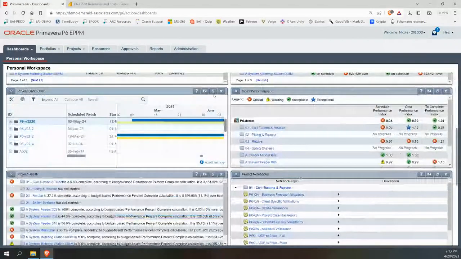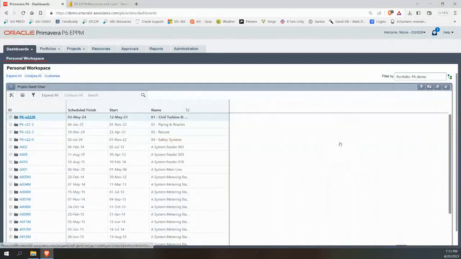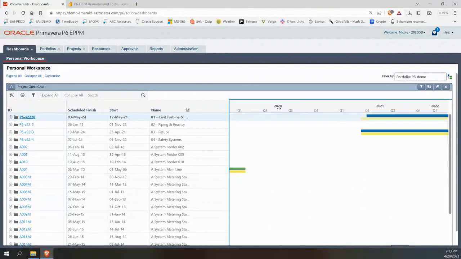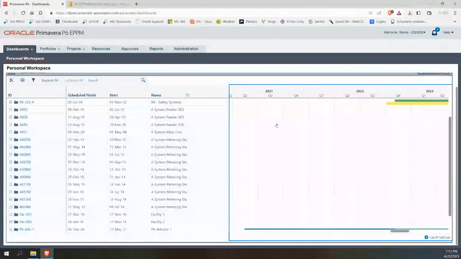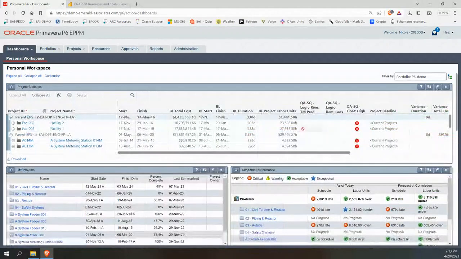We also have a simplified Gantt that's available. Okay, so it gives you a Gantt chart, gives you a little bit of control here on how we're looking at the data, and gives you a bit of a simplified Gantt that you can also look at and share. Probably take a screen grab of it and share it out if you want.